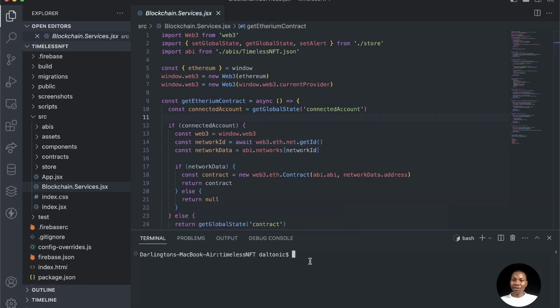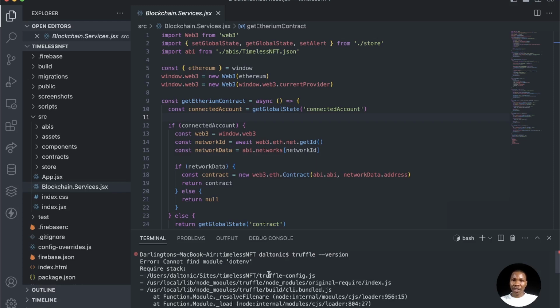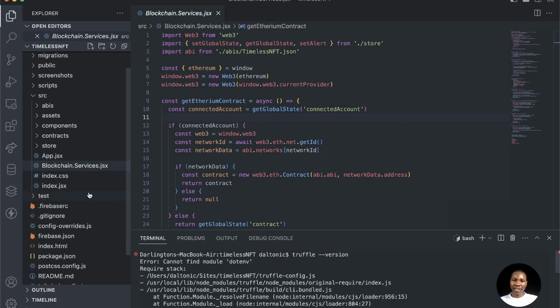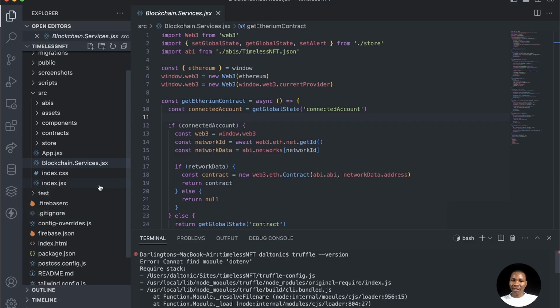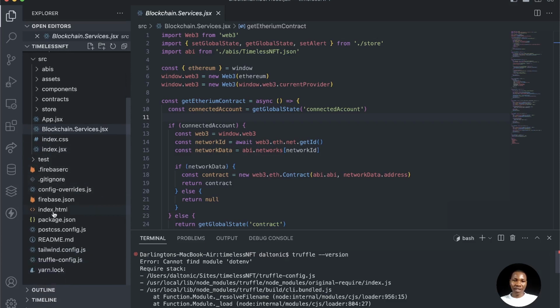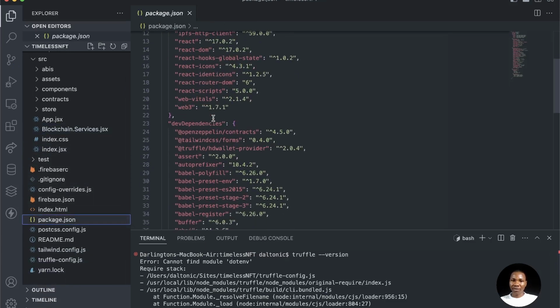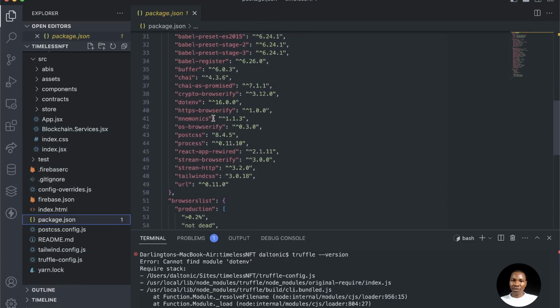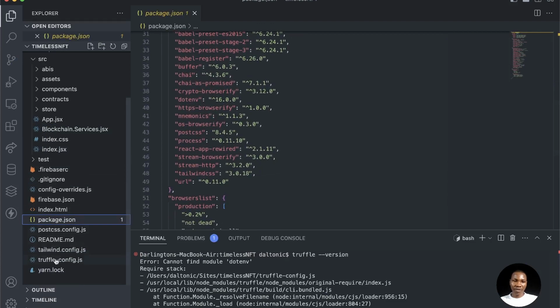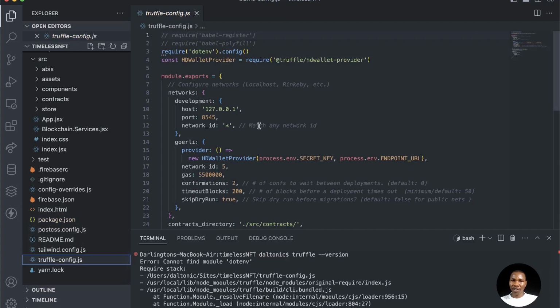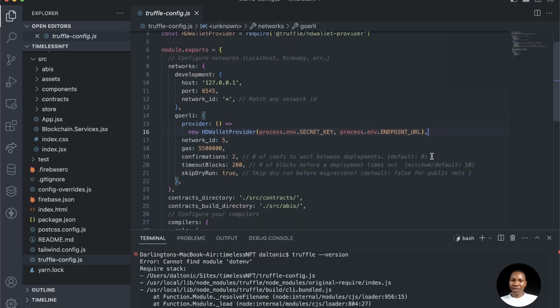The next thing I want to do is yarn install. But before I install anything, I want to check if I have truffle installed. So there is a problem. It's saying that it cannot find a .env. Let's look at this. We have .env, we have truffle config. Okay, so this is an issue right here.